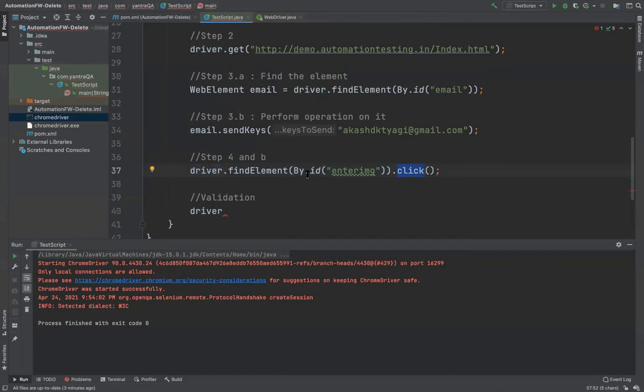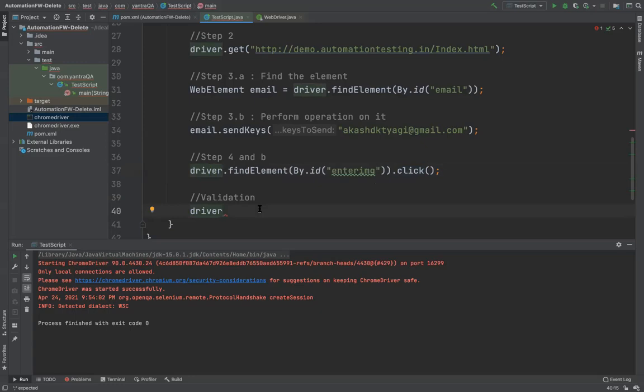Then driver dot find element by dot id enter image dot click. This gives you a mixture of finding as well as performing an operation. But next you have to do what? Validation. In validation, you don't want to perform any operation. Validation is a special kind of thing where you don't perform an operation. You actually check whether the state of the application is what you expect it to be, right?